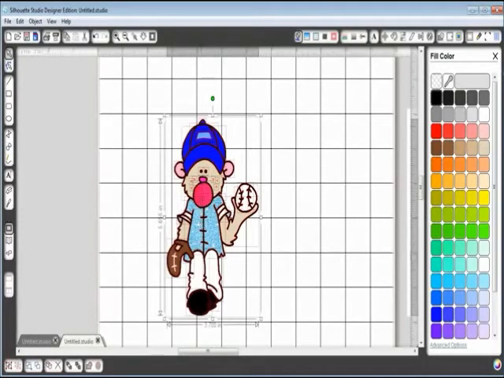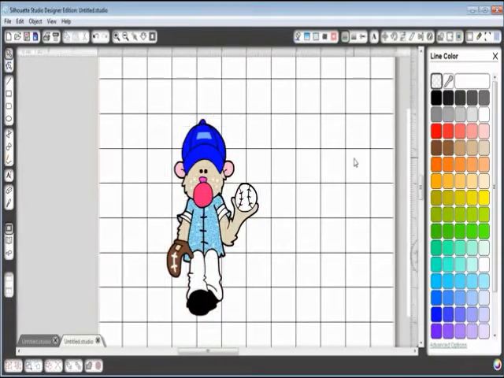Then you want to come up here to the sixth line. Let's see, 1, 2, 3, 4, 5, 6. And this is the open the line color window, so click on that. And where it says line color, you want to click on this diagonal hashed marks, and that's transparent. So you're going to make that transparent and see how much better that looks.